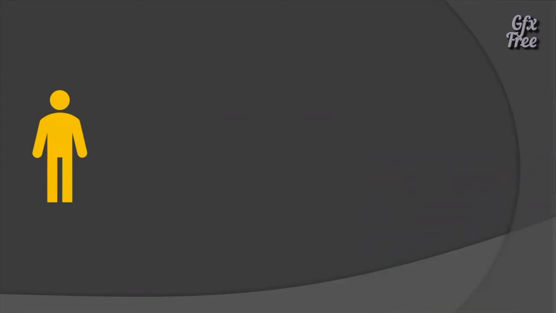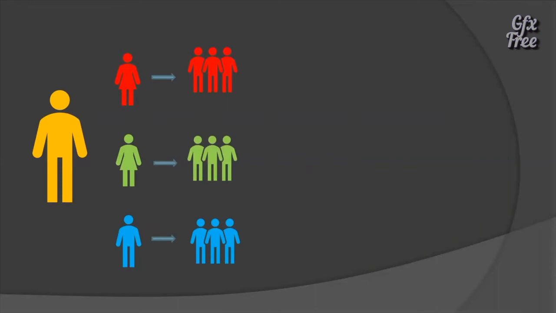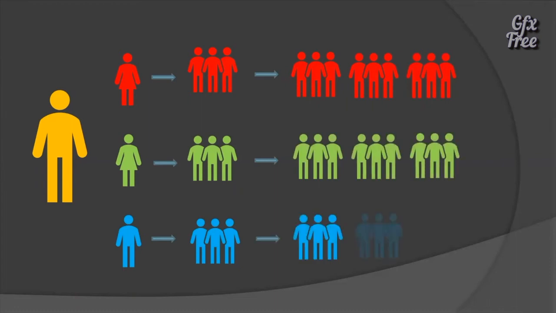In detail, imagine this is a person who is infected with COVID-19. He comes in close contact with 3 other persons, and each of them in turn comes in contact with 3 more. This cycle continues, and these 3 come in contact with another 9. This cycle continues, and you can see that from a single infected person, the infection has reached different sections, and almost the majority of them are infected.